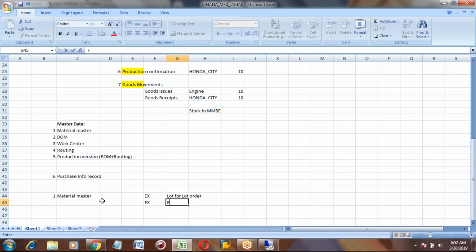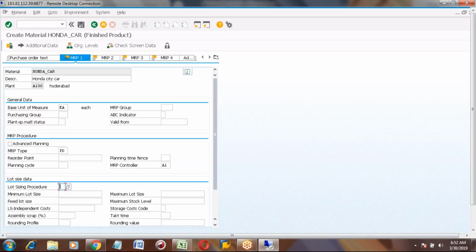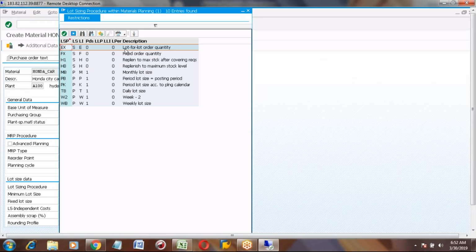FX is fixed lot. Lot for lot order quantity X. And daily lot size, period based lot size. Okay. The lot size is nothing but how much group of quantity you want to produce. Lot for lot order quantity, fixed order quantity, monthly lot size, daily lot size, weekly lot size. These are the different lot sizes we have.